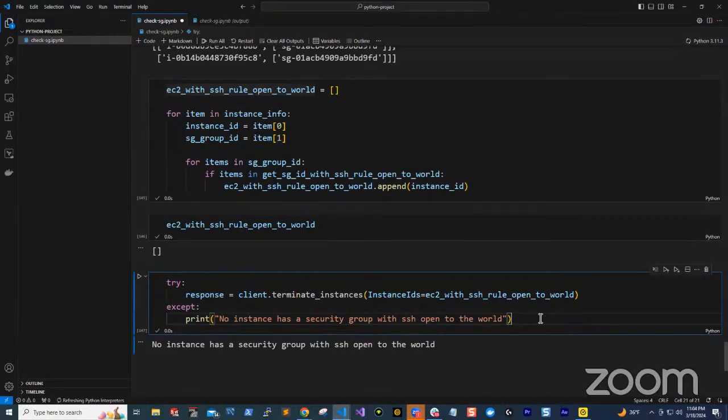In this case, we got all the security groups that are open to the world. We got all the EC2 instances and their security groups. We compared the two, then used that information to terminate the EC2 instance. That is another skill in itself, which involves using your critical thinking to solve a problem. We also referenced the documentation. That is also another skill. So there's more to it than just the code, but the more you do it, the more you will understand it. Even now, it's still very complicated to me with certain things. But when I write the code, I just reference what I did before.